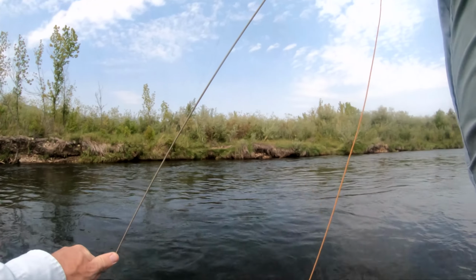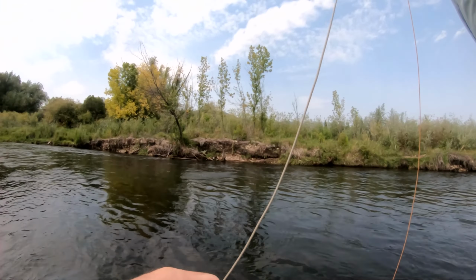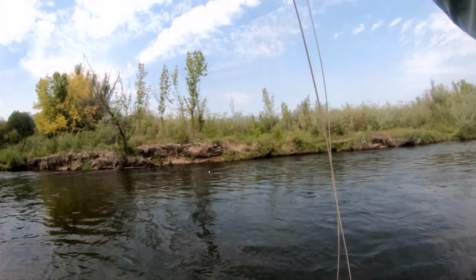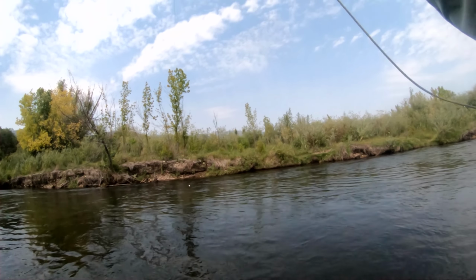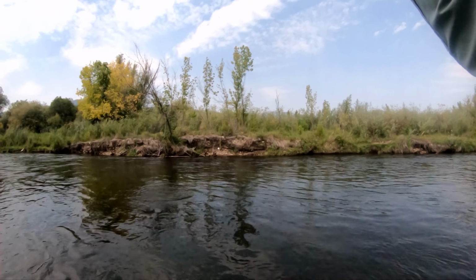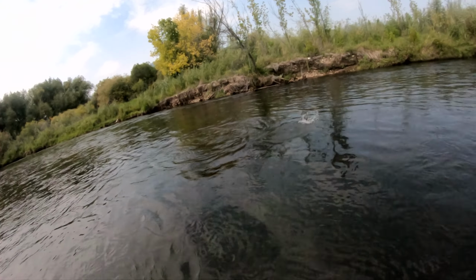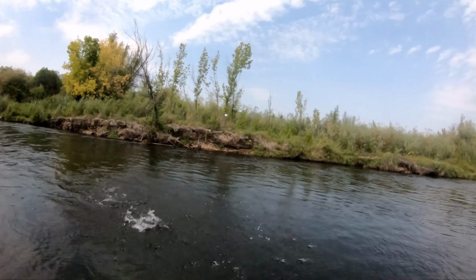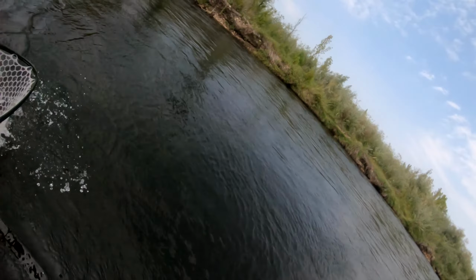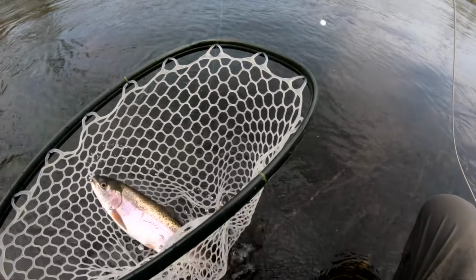Got one. And he's on the bottom. And it looks like this is a rainbow. Decent rainbow, actually. Yeah, this is a decent rainbow. It's actually a real good rainbow. Oh, yeah. That one matches your brown.